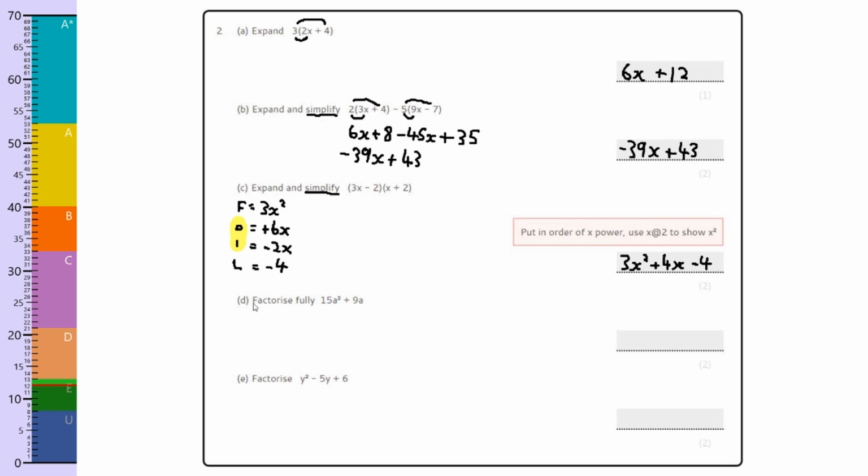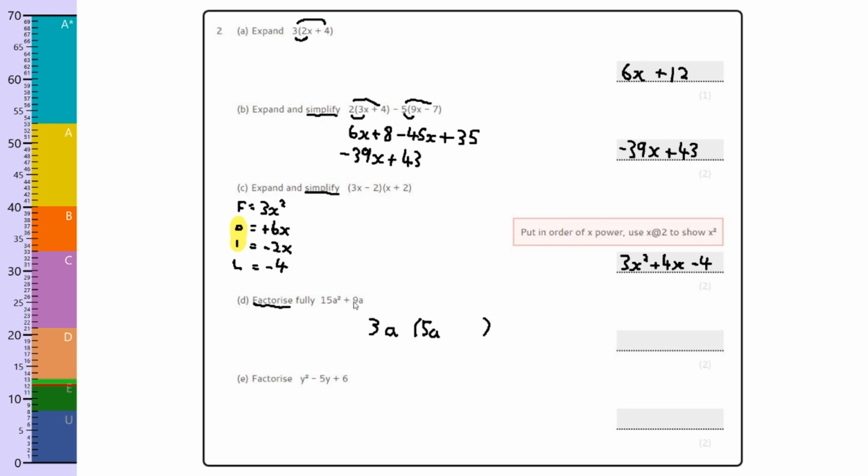Right, the word factorize means to put into brackets. Now, that is a sort of a linear factorizing. We don't need 2 sets of brackets. So I'm going to just put 1 down. Now, I look at both of these and think, right, what number can I divide both of those by? Well, 15 has a 5 in it, but 9 doesn't. Looking at that, the biggest number they both have in is 3. Now looking at letters, that's got an a squared, or it's got an a and an a that I can divide out. So an a squared, an a times a, and that's just got an a. So I can only divide out an a from both of them. 15 divided by 3 is 5. a squared divided by a is a.